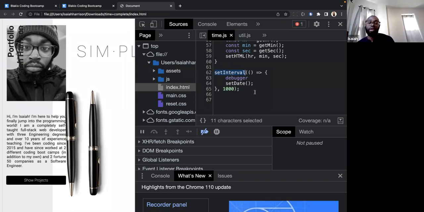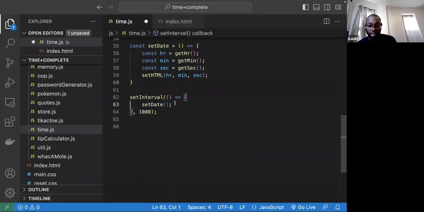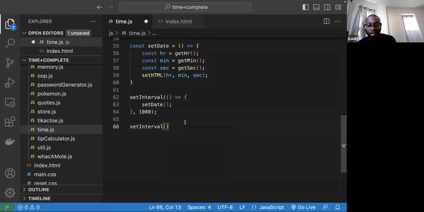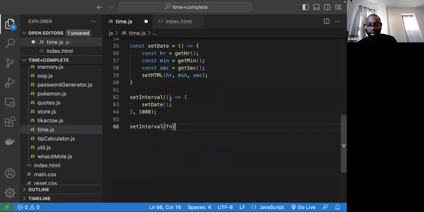Yeah. So setInterval, and this is actually one of the things I want to optimize as well. setInterval is a function. This takes 2 parameters. So it looks like this, and it takes 2 things. The first thing it takes is the function. So any function you want to pass in, that's the function you pass in. Right now, we passed in an arrow function, and inside of that, we're running a function.